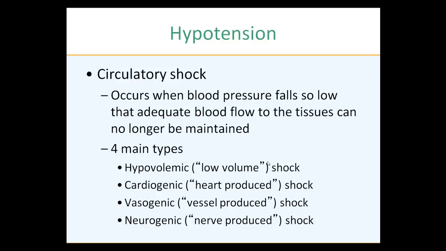You don't have to remember the following, but we have 4 types of circulatory shock. Either you lost too much volume, as in hemorrhage, or as in burns, or you are dehydrated. All of that will lead to hypovolemia. Or the heart is not pumping, and that will also cause hypotension. Or the blood vessels give up, and all of a sudden all your blood vessels are dilated, and that can happen, by the way, and we'll learn about that in immunology. So all of a sudden everything is dilated. Or neurogenic, where your sympathetic system gives up, and all of that will result in circulatory shock.